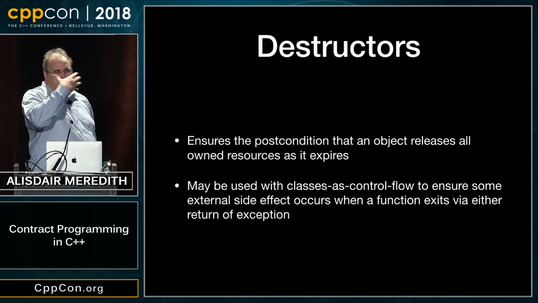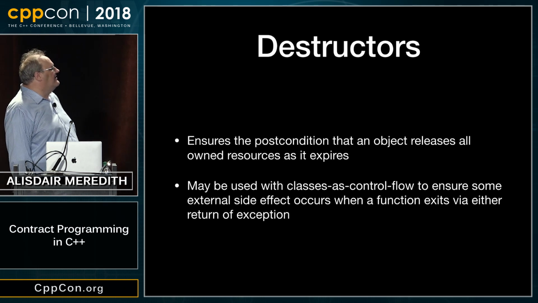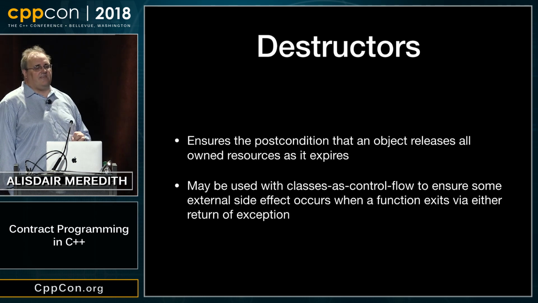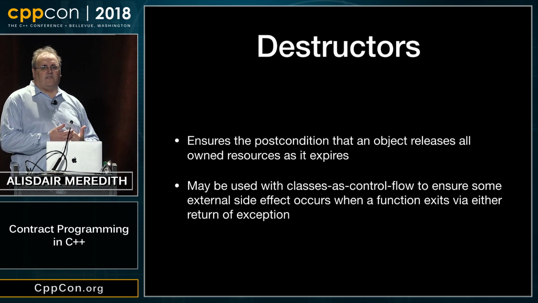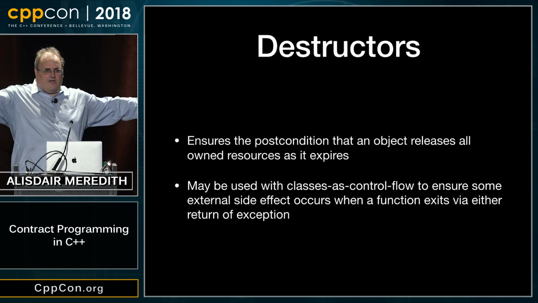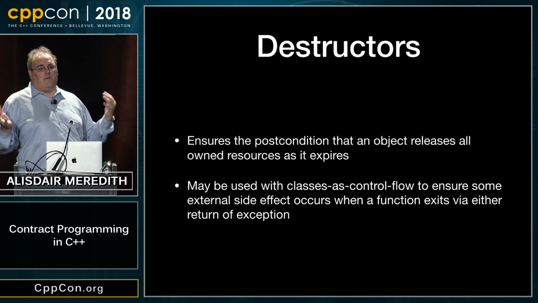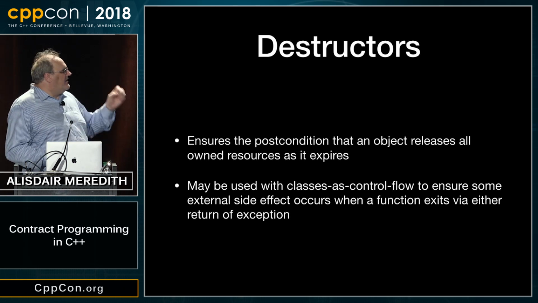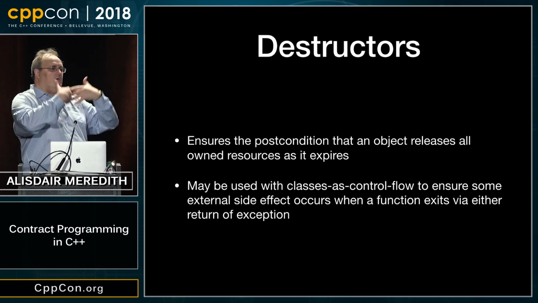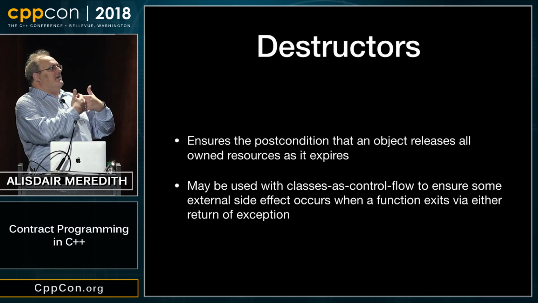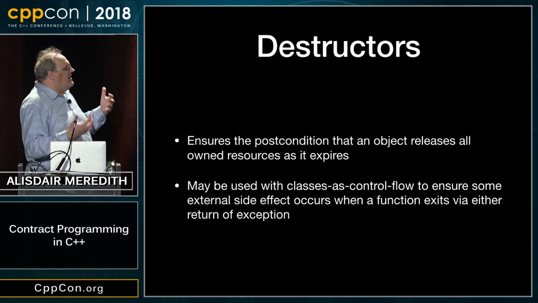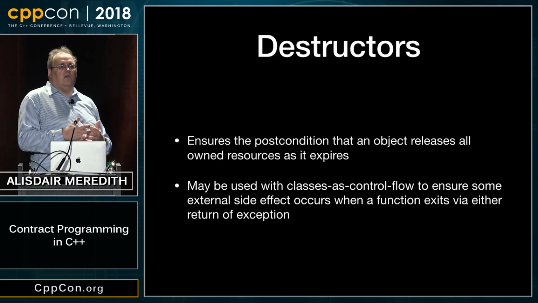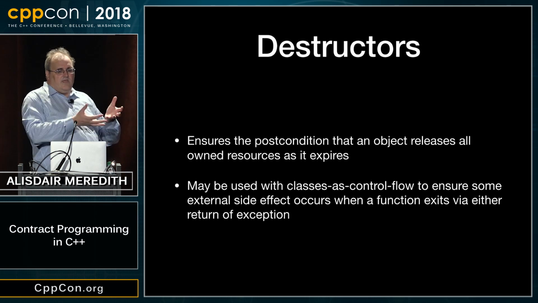The other key aspect for user-defined types is destructors. I've got two key properties here. The first is they're going to guarantee that when my object is destroyed, it's my responsibility as I implement that destructor to say, okay, I have a living, breathing object. I'm now going to release all the resources that object has been managing, and now I guarantee that my program is leak-free. And this is the other essential aspect of wrapping components and knowing how we can use types safely. In terms of my previous slide, destructors are acting as our post-condition guarantees. The post-condition is it's my tool to leave my object, my system, in a cleaned up state.